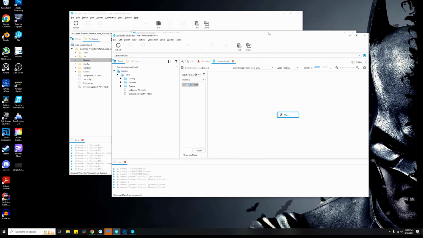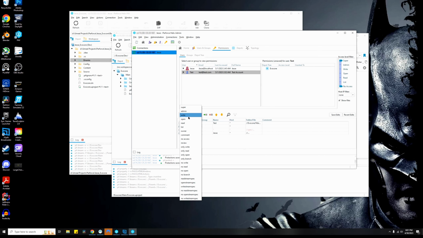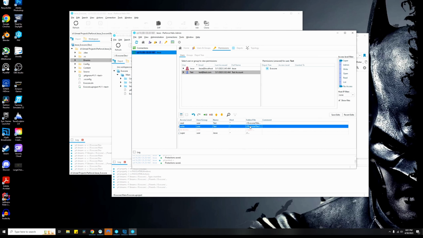So what if we want to give them the ability to see main, but not write to it? So we change this. Now we go, you can read from main. All right, now let's add another permission here. We're going to write user test, and then in here we'll go /EvaCore/dev/... There we go. So now we have permission to write to the development branch and read the main branch.